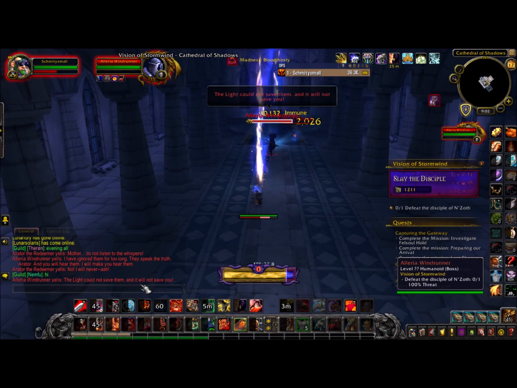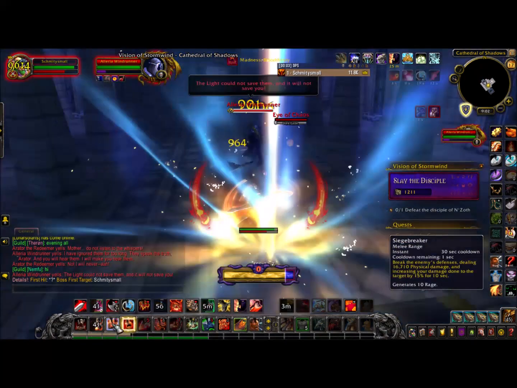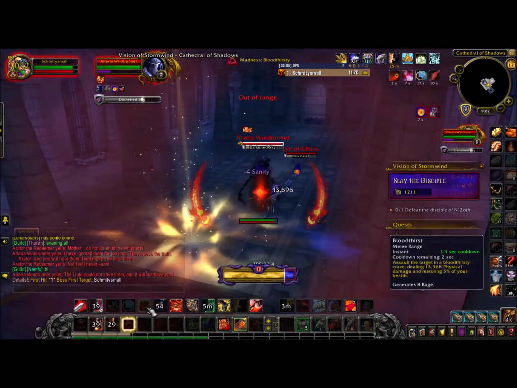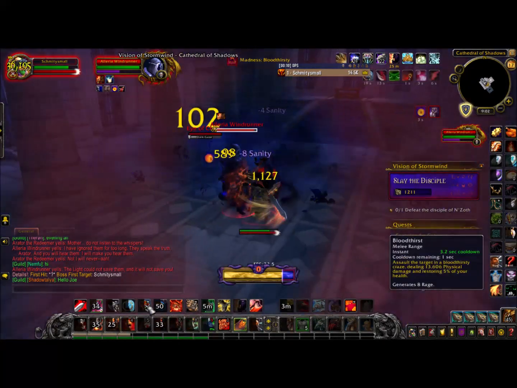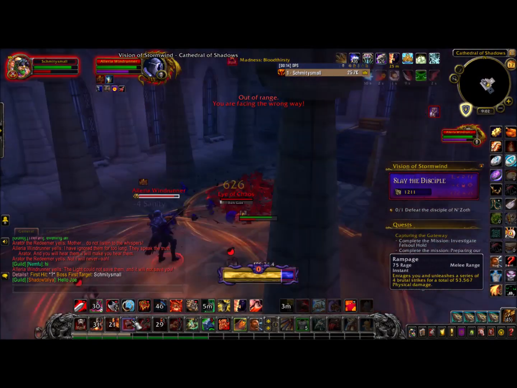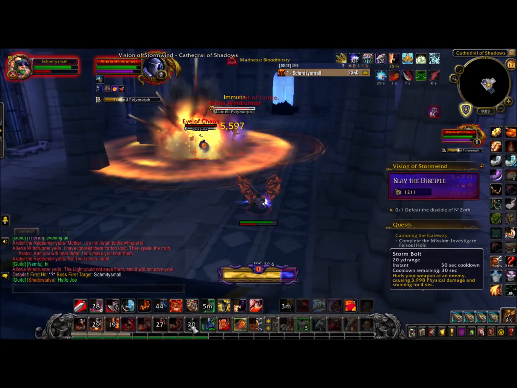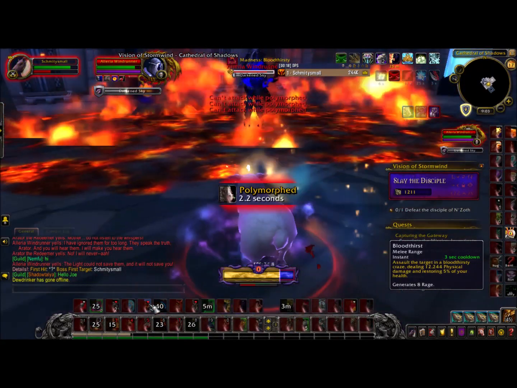No. The fight with Illyria is all about positioning. She does a channeled spell while she's casting it. You need to go hide behind something. The pillars are fine. I think this fight is better for casters since distance wouldn't be as much of a problem. As a melee Fury Warrior, I kind of want to be on top of her.